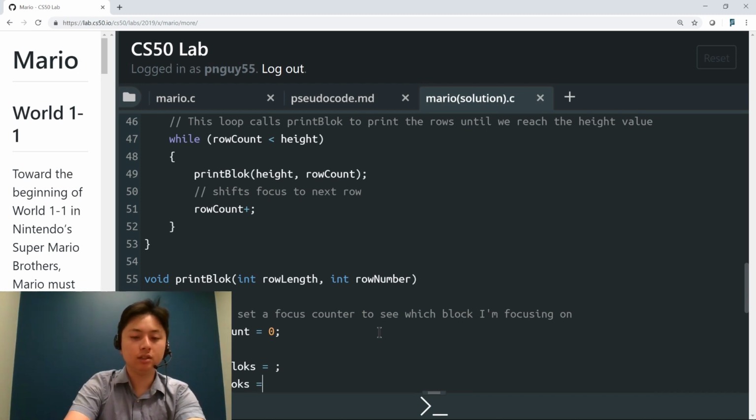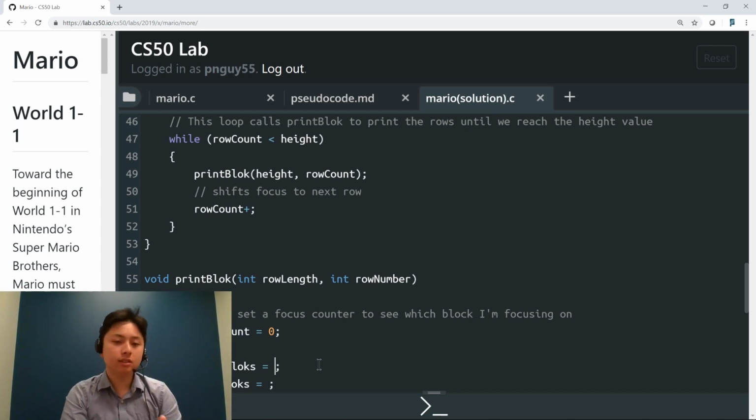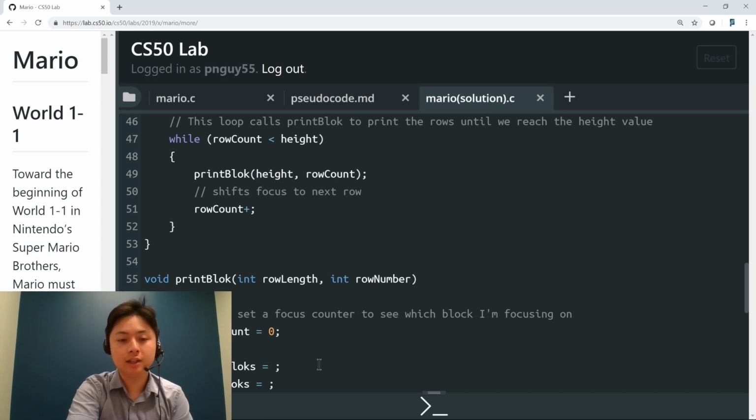So let's think about this for a second. To get the number of spaces, we're going to need to find out how many blocks we're printing. To know how many blocks we're printing, we're going to have to use the row number, because row number is going to tell us how many blocks are needed in each pyramid. Let's say we're focused on row 2, we're only printing 2 blocks per pyramid. So to figure out the empty blocks, it's just the inverse.